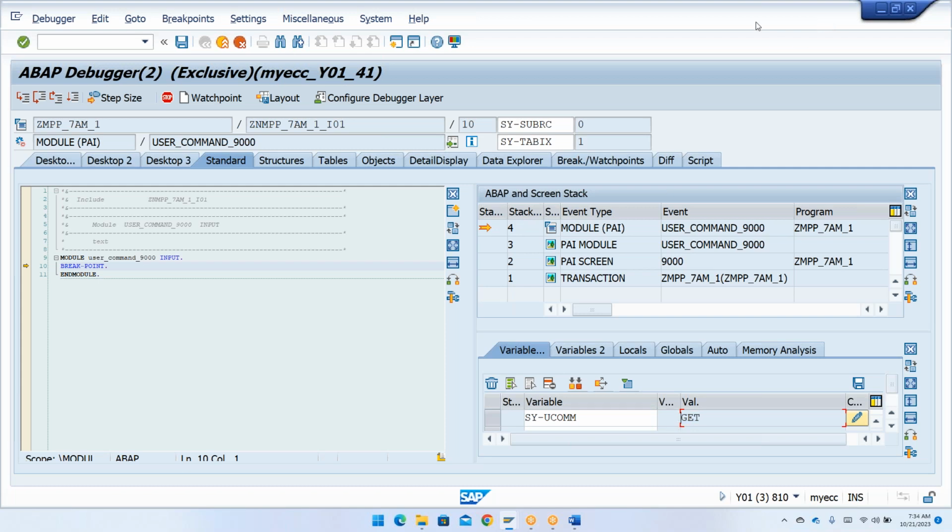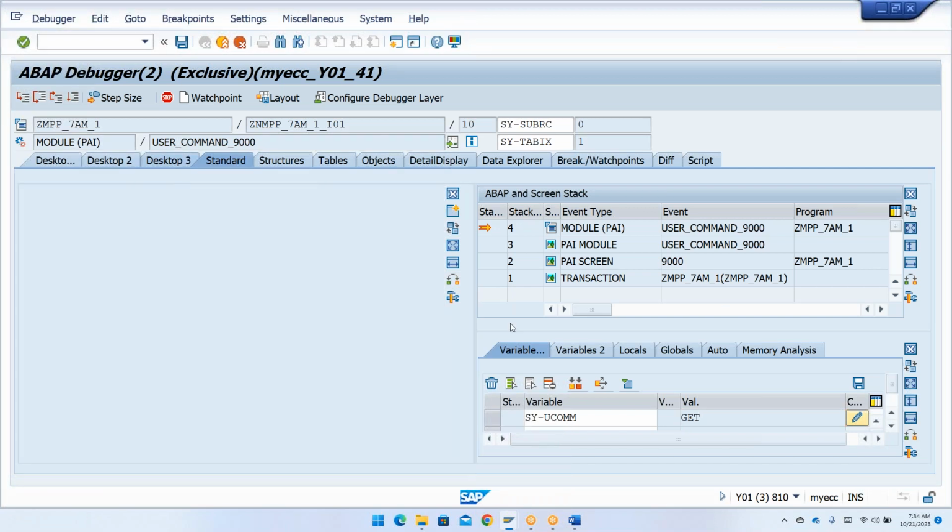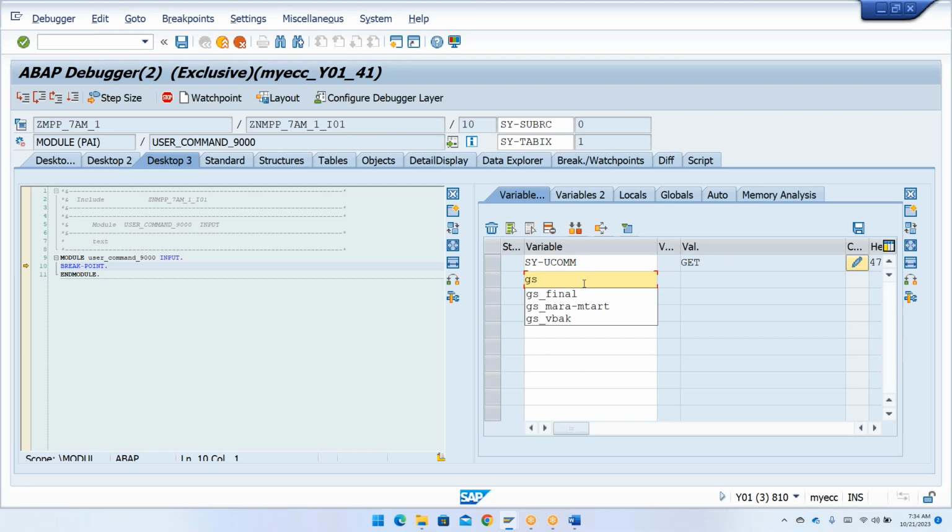So I have selected the function code as get. Now when I click on this get, I need to get the details. Where is my data? My data will be available in gs_final-VBELN. In this, you got your data. See here, it has added your predefined zeros. Why has it added them? Because you have provided your conversion routine ALPHA.